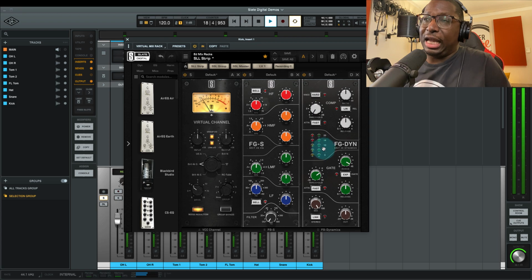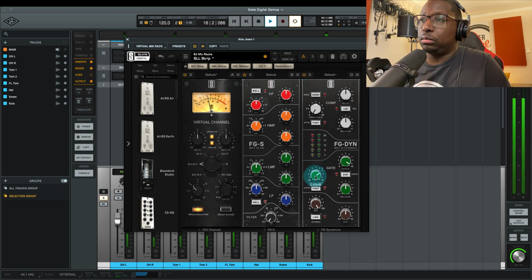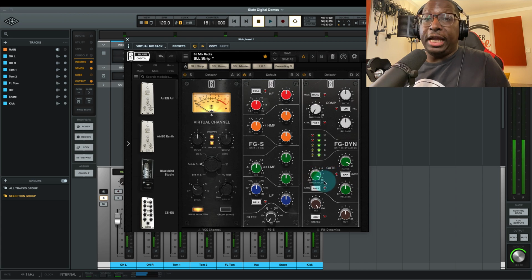Okay, so we can see the gate being applied. You can see it in this channel here. So now that I stop, you can see the gate is closed, right? So we can see that we would view the activity of the gate on this signal area right here is the gate. Okay, so let's keep going. That's pretty decent. There's still a little bit of snare coming through there, but that's much better than this.